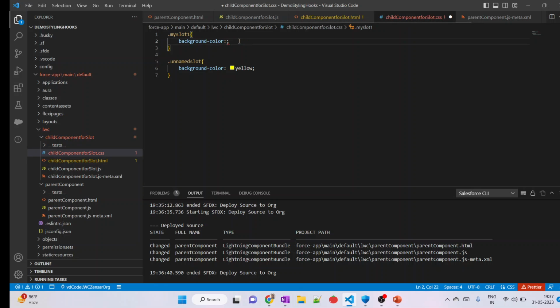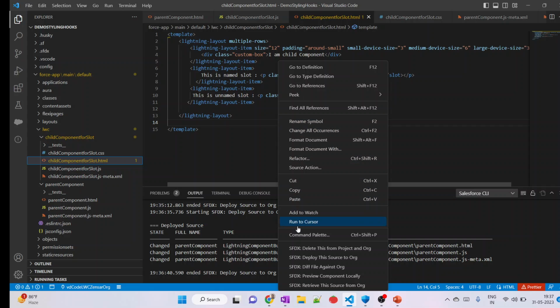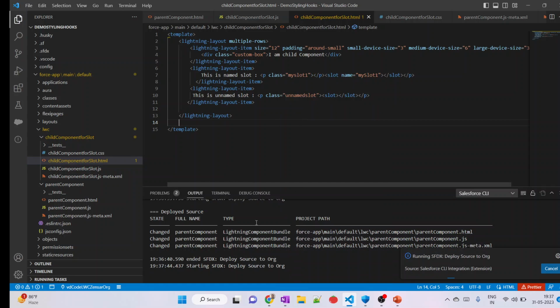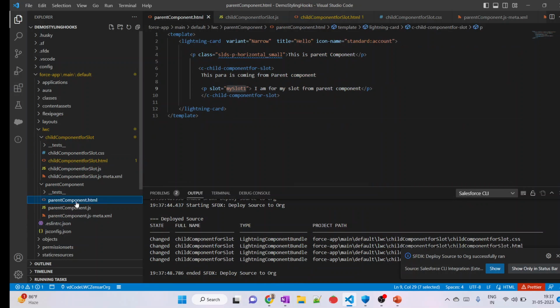Maybe light blue. Orange will be fine. My slot 1.